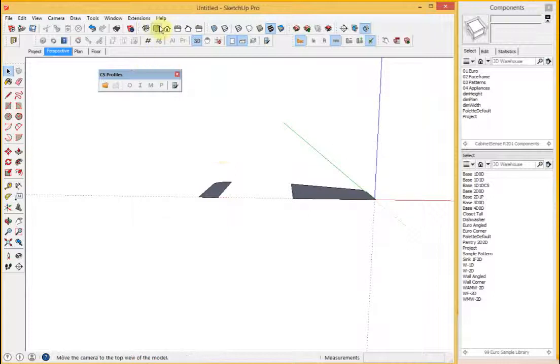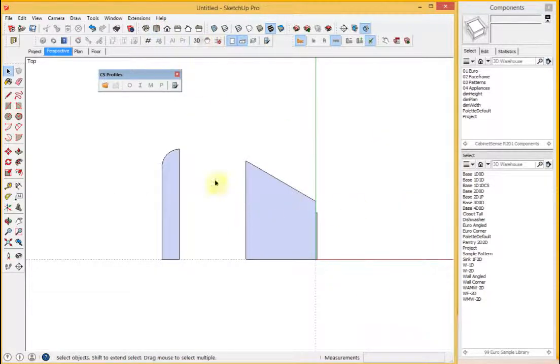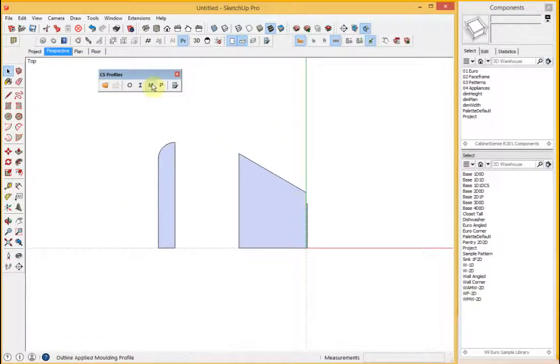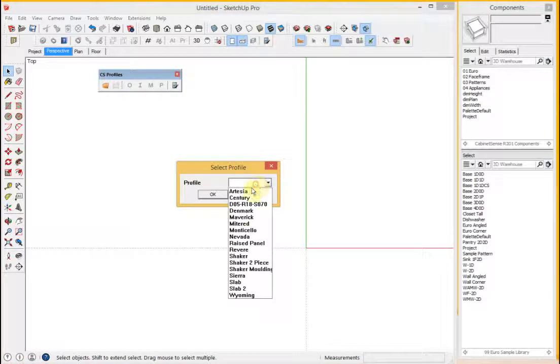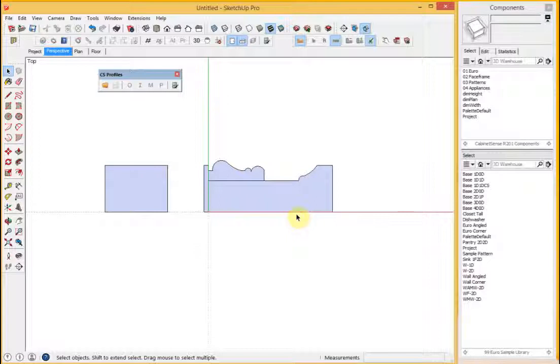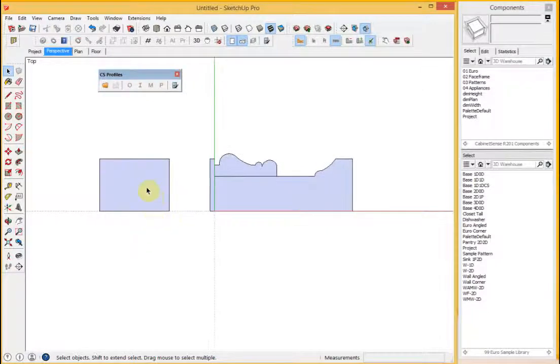Okay, let's take a look at it from the top down. Get out a 3D view. There are 4 parts to any profile: the outside profile, inside, and down here is a panel. There's also a molding profile. So let's take a look at an example that has molding as well. As long as you realistically size your profiles, they will render very realistically on your models. We have an outside profile, the inside profile, a molding, and our panel.